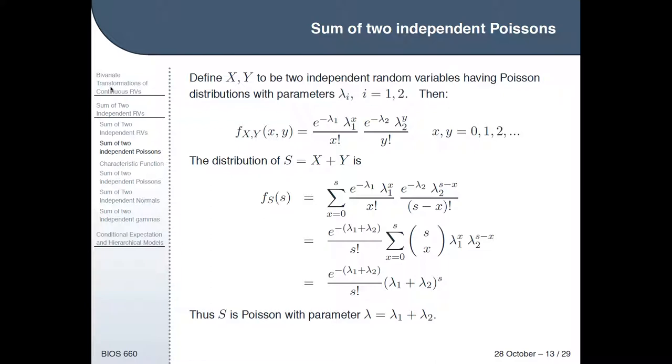And as I said, I like that better than the bivariate transformation approach, just because you avoid having to remember the Jacobian business. It turns out, if you work out the Jacobian business in the general case, you end up with precisely this, but this to me is a little easier to remember, just because the idea of taking the probability X equals 0 times the probability Y equals s and summing up over that is just easier for me to wrap my brain around.